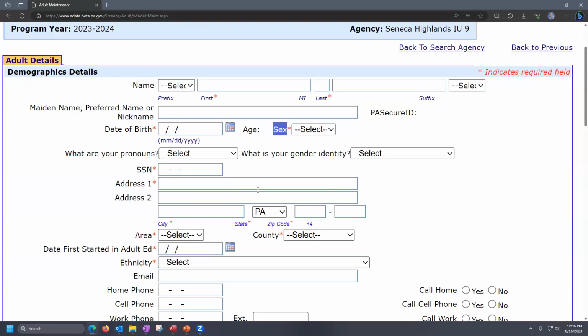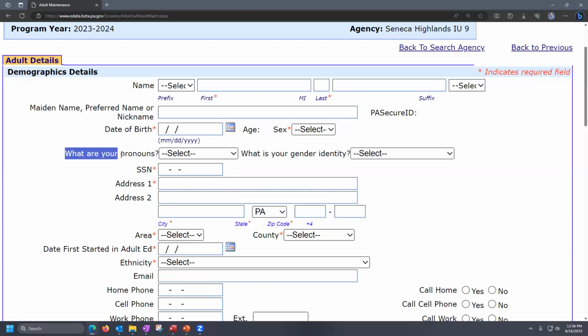This field is now sex, not gender. And instead of other name, we've clarified that we'd like maiden name, preferred name, or nickname in this field. So the function of those fields and several others has not changed. It's just an opportunity for us to clarify what we're looking for when you enter data into those fields.